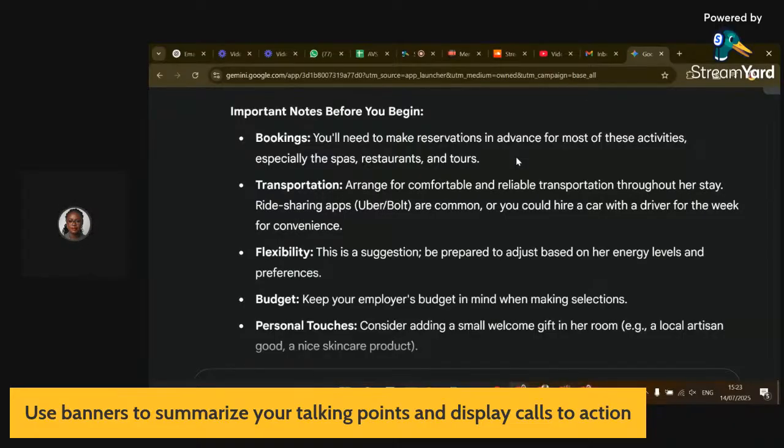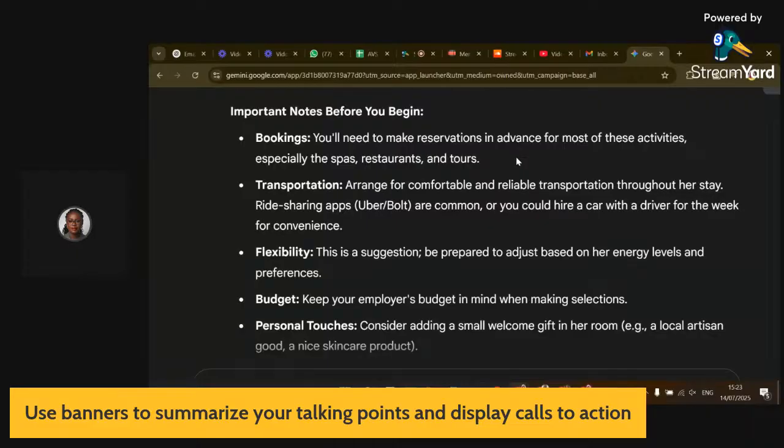We have budgets because your employer has to say, oh, okay, this is my budget, right? But if your employer says, oh, go crazy, Christiana, you can do whatever you like, you can book anywhere, that's also great, right?